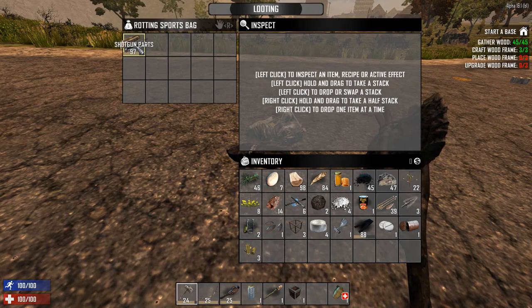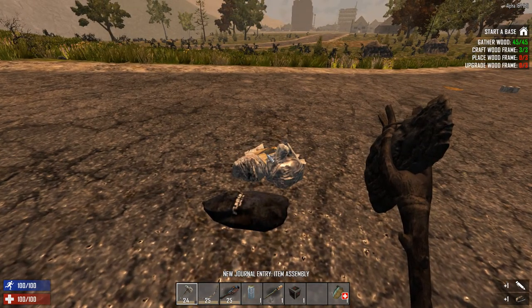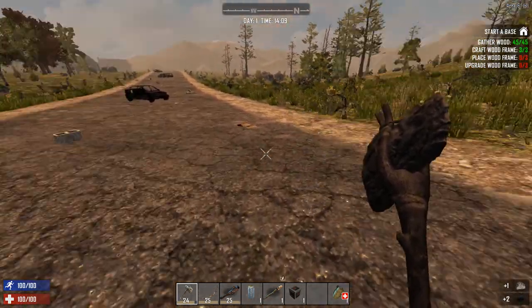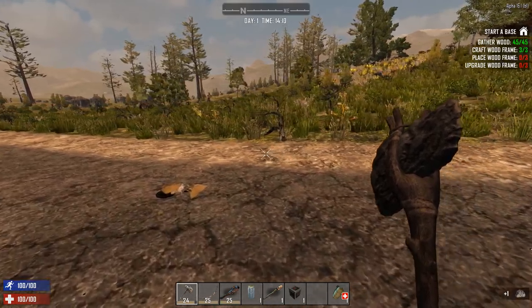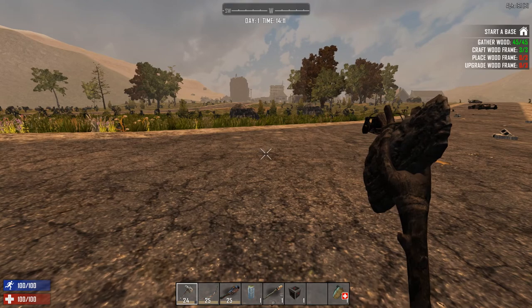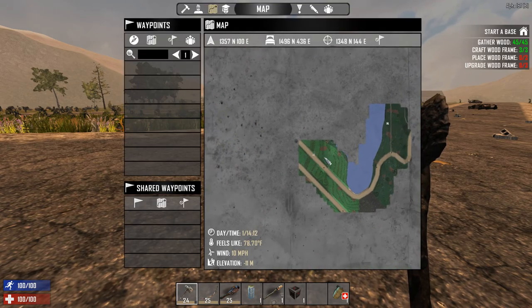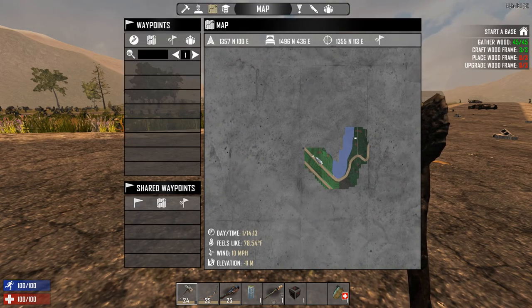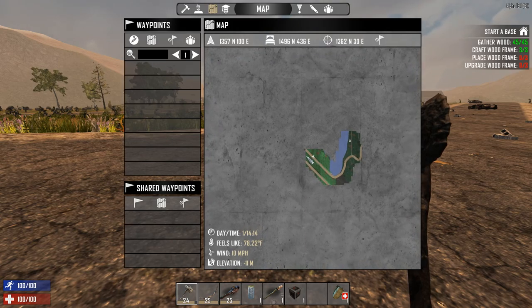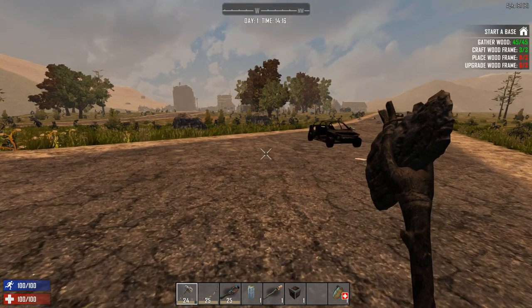Finding quite a little bit of stuff along the way. And I'm still picking up any stones that I see. So this town, one thing I'm going to do real quick, I'm going to check my position on the map. Okay, so I'm northeast, and I'm heading east, basically. So this is not the center city.